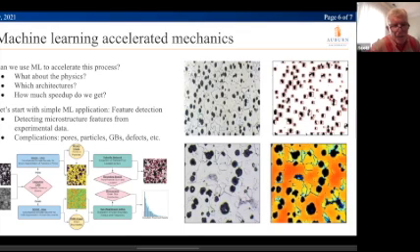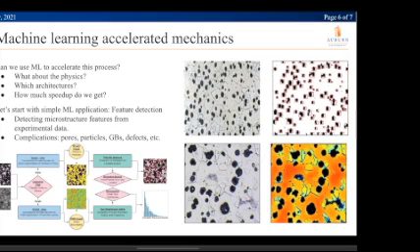So is machine learning going to be pretty much the new basis for analyzing materials, since it seems to have a practical side and a fairly fast side to do the analysis? So the key question is, we don't want to replace the mechanics, because machine learning is not based on equations of mechanics. So you don't want to compromise on the physics of the problem. So in some ways, the future I see is machine learning will help augment the mechanics. It will help speed it up, but it won't replace it.